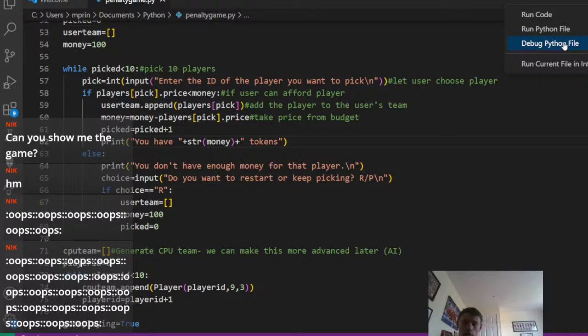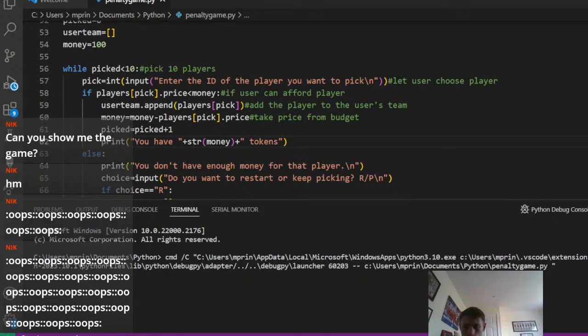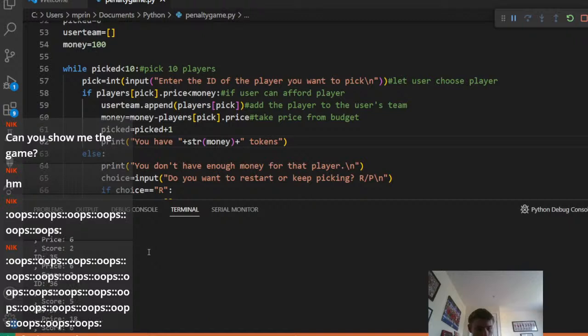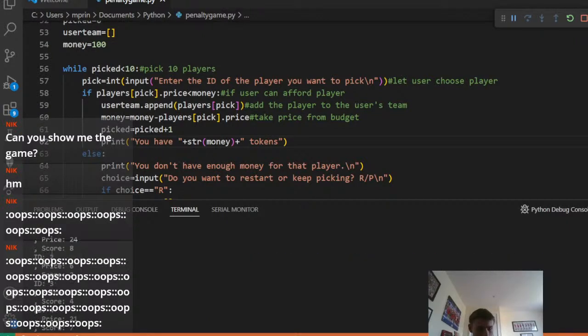So if you're using VS Code, if you go to the top right corner, you've got 3 options when you click this button here: run code, run Python file, debug Python file. So if we click debug, we can see now that everything's printed in the terminal, just as if you ran the code.